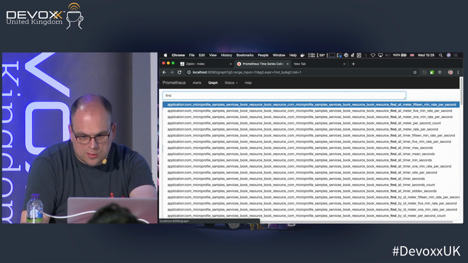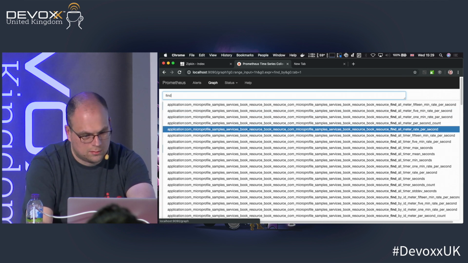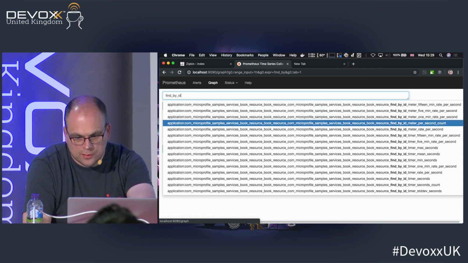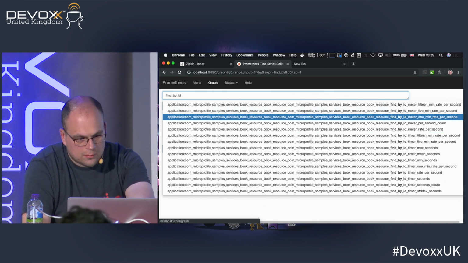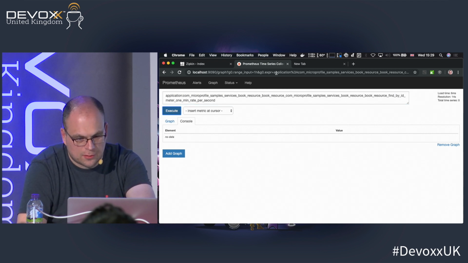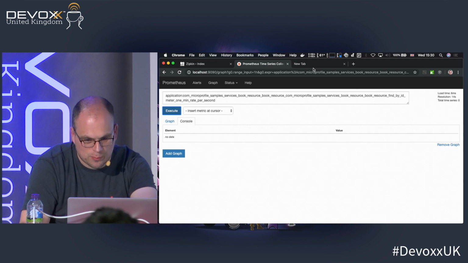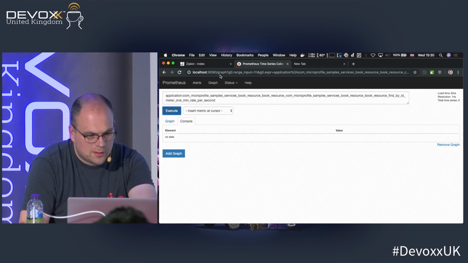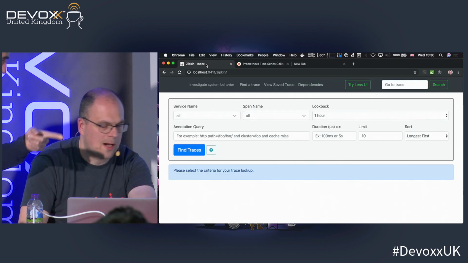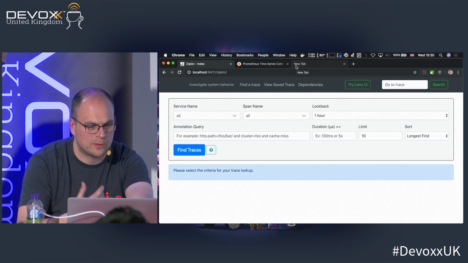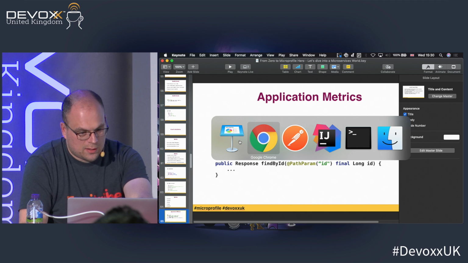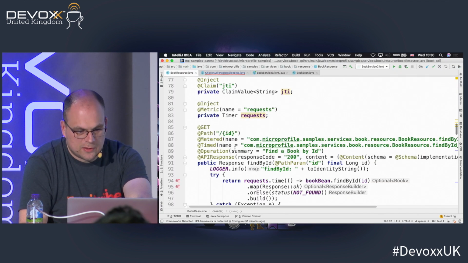So if I do a find by ID here, let's take a look at one of these. No data. Okay, I think my connection to my Raspberry Pis has decided it's not going to like me. So I'll carry on and we'll have the break and then we'll come back. Let me just finish this off.